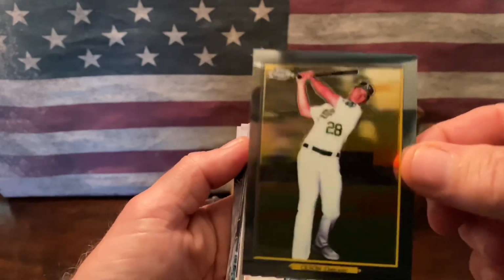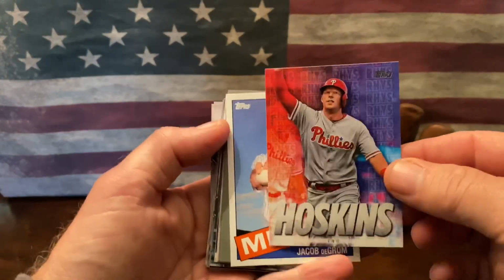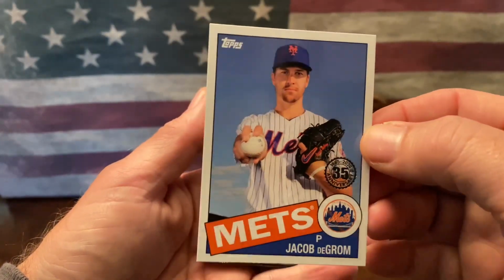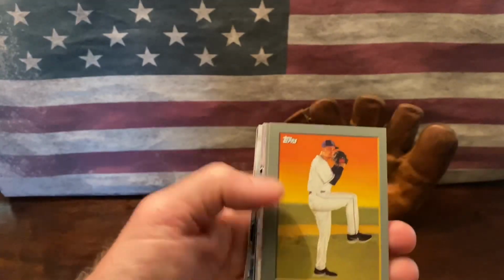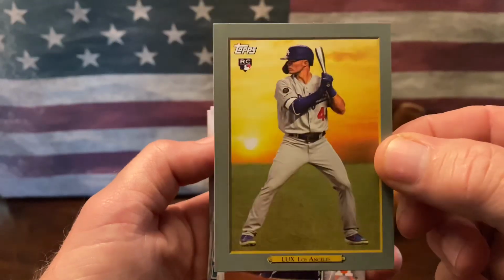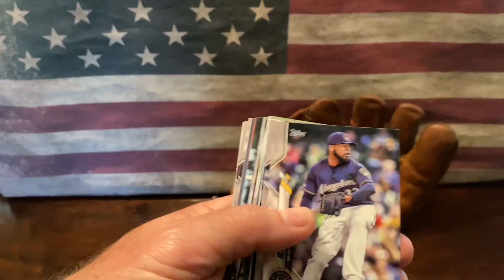We got a Matt Olson, chrome, Turkey Red, got a Rhys Hoskins. Got a Jacob deGrom 85, 35th anniversary card. Jacob deGrom. Nice. Another Turkey Red. Tyler Snell. Sweet. I almost bought this card the other day on eBay. Gavin Lux. Rookie card. Turkey Red. Cheater. Alex Bregman.